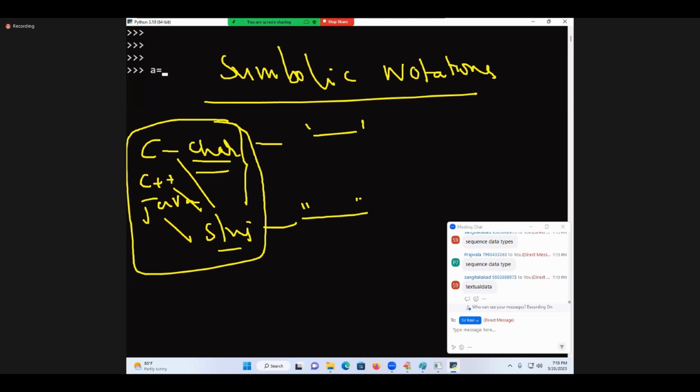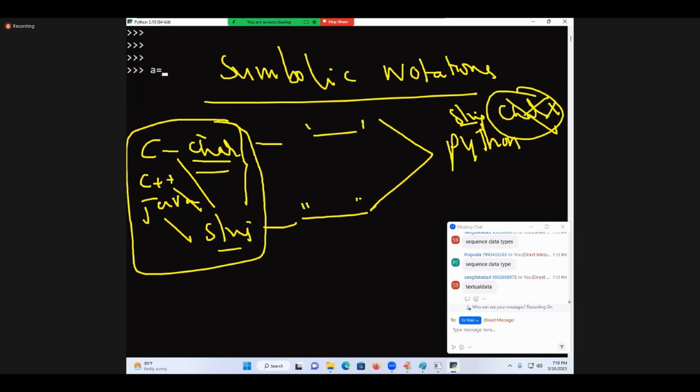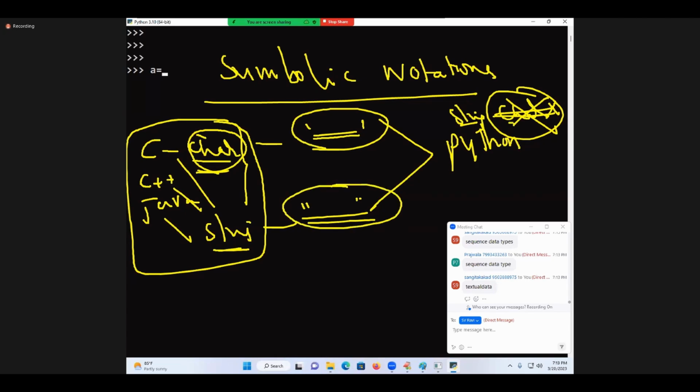In Python, we will use both of them for which data? And there is no data type called char here. That means char is a difficult memory management for string organization. They removed char completely. They are using either single quotes or double quotes. Why single quote? To satisfy the people of char. Why double quote? To satisfy the original property of string. So for making people convenient about single quotes and double quotes, to store both character and string data, they are using such symbolic notation.